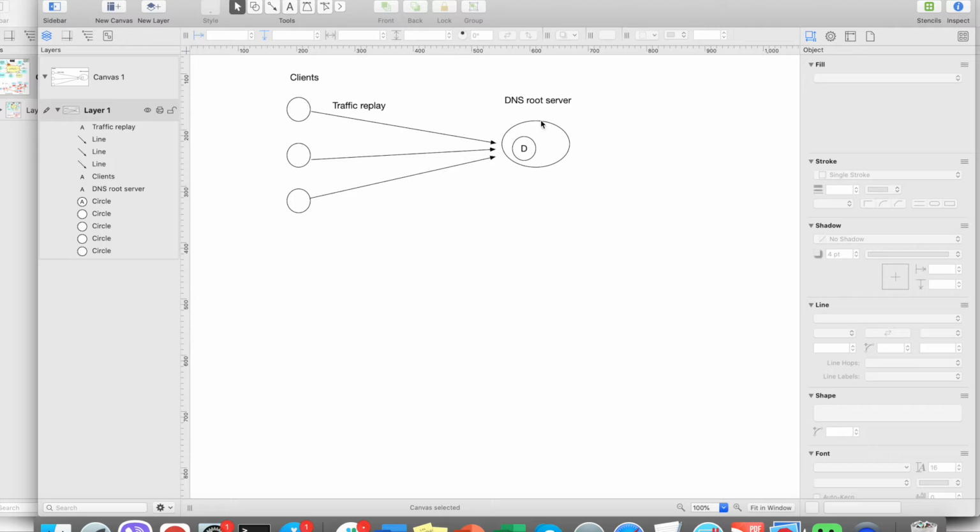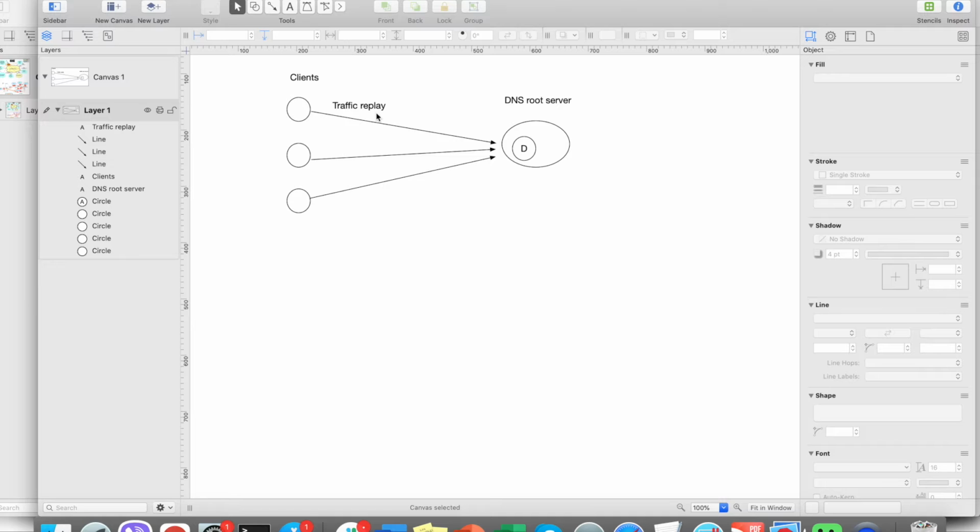So I'd like to allocate a machine that will act as a DNS root server, which means it will be a DNS server, and I will load some files and settings to configure it to act as a root server in my experiment. And I would like to run my defense on it. And then I would like to have several machines that will act as clients that will replay traffic from these realistic traces we have that were collected during a real attack. We'd like to replay these traces. They are pretty large, so I might need more than one client. And I would like to measure something on the server to see how well my defense protects it.